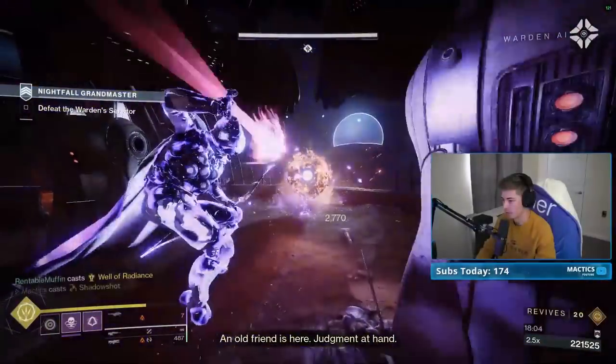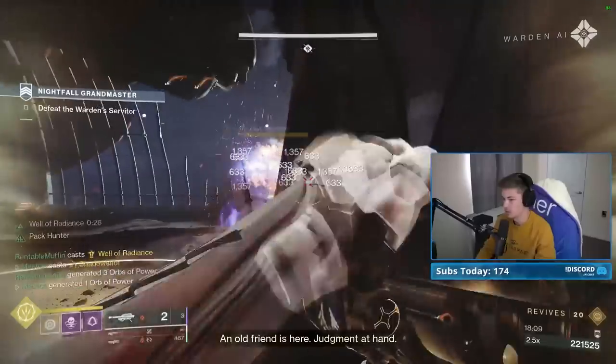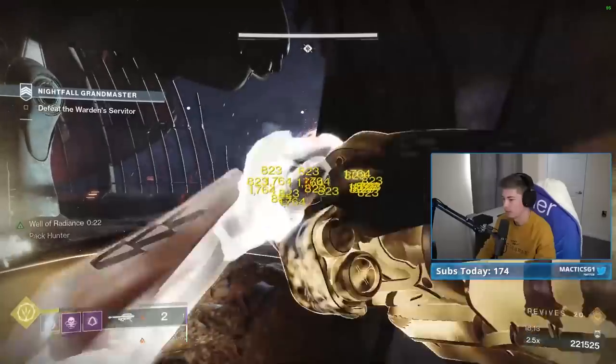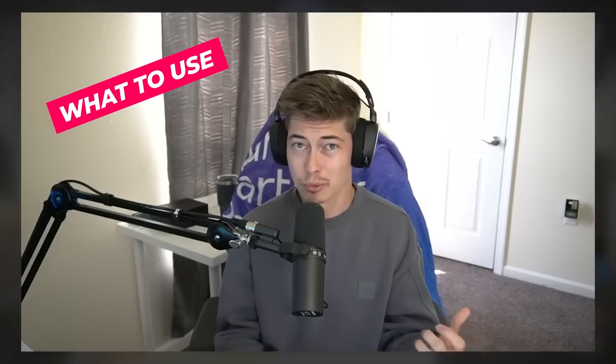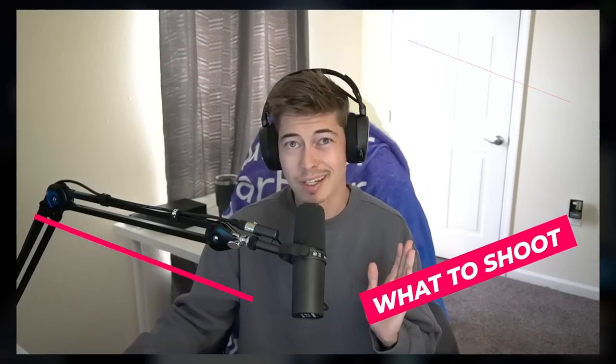Whether you want to farm out some adept weapons, masterworking materials, and exotic armor pieces, beat a Grandmaster for the very first time, or just improve your general Destiny capabilities in all facets of the game, this video is for you. My name is Mactics, and today I am going to be showing you a Stream of Consciousness Grandmaster Warden of Nothing run, where I essentially show you exactly what to use, what to do, where to stand, what to shoot, and pretty much everything else you can think of.